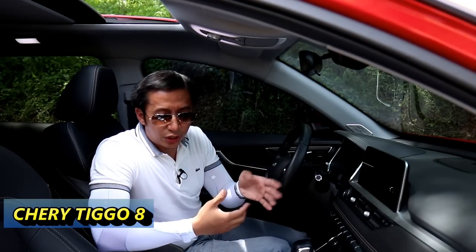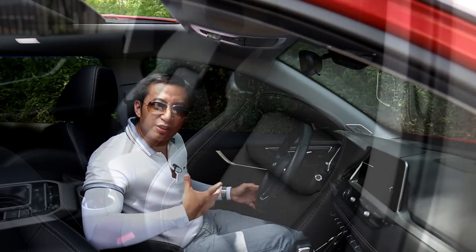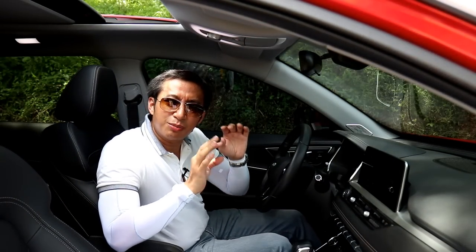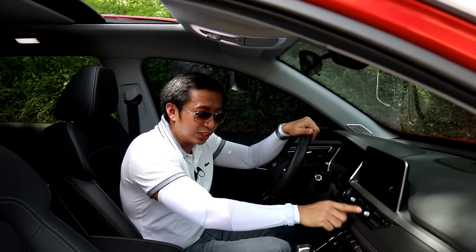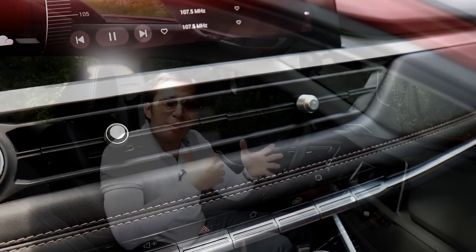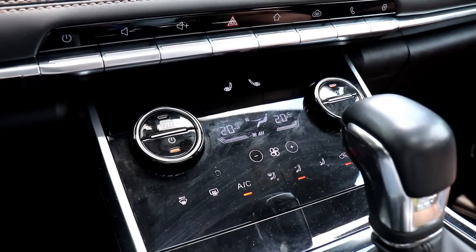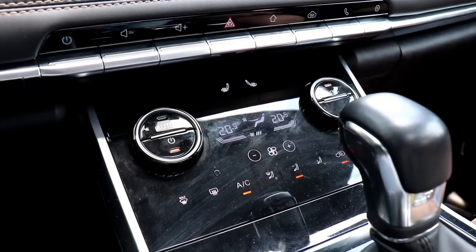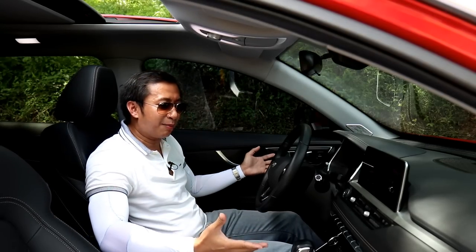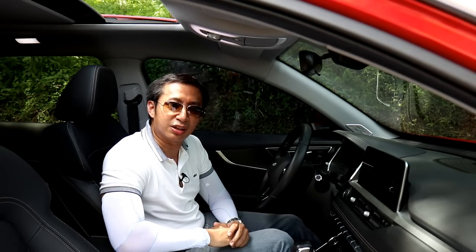The Tiggo 8's interior is plush and similar to the Territory's when it comes to materials used. The seats may be finished in faux leather, but the quality is soft enough that it may even pass off as real leather. What I find amusing are the AC vent knobs in the Tiggo 8 — they look eerily similar to the ones found in the Ford Territory, most likely sourced from the same supplier. However, the Tiggo 8's touchscreen climate control system is finished in a glossy piano black finish, which will be a huge scratch magnet in the future. Overall, it's still a really nice cabin to spend time in and you guys would not feel shortchanged in the Chery Tiggo 8 Luxe EX.